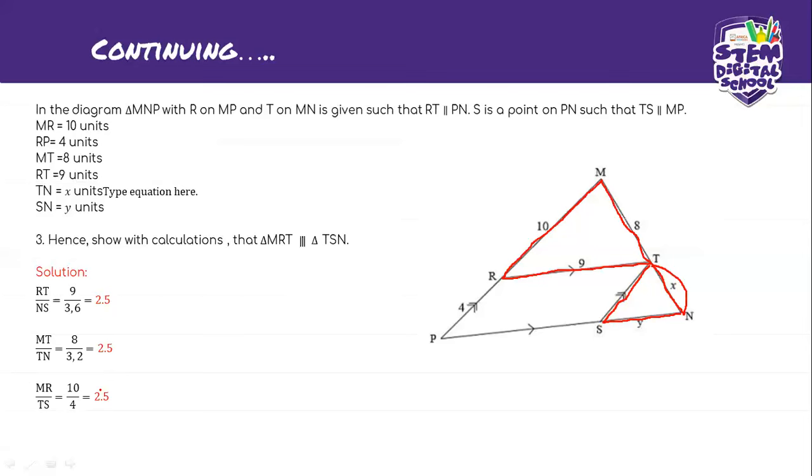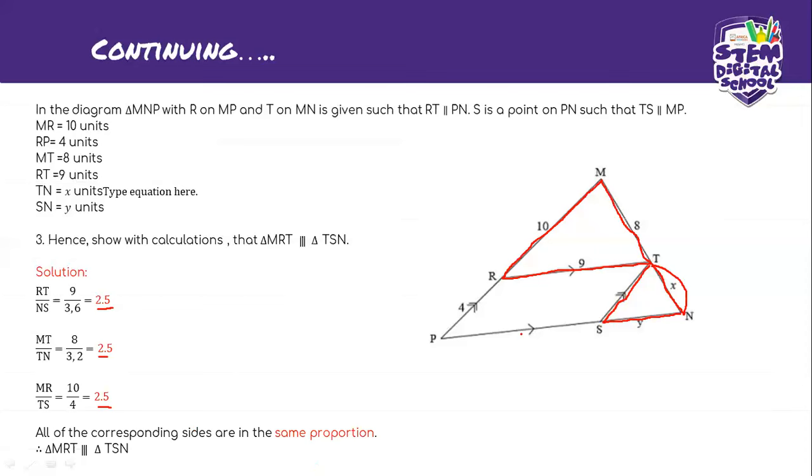Equal ratio. So if that is the case, then if all the corresponding sides are in the same proportion, then the two triangles are similar, right? Only if these sides are in the same proportion. Therefore, the two triangles are similar, right? Then you can also prove by means of what? By means of angles, right?